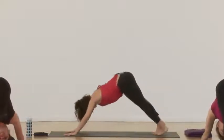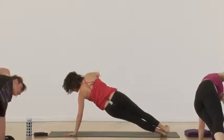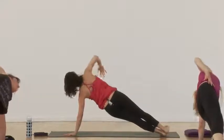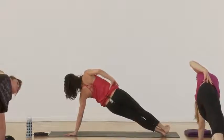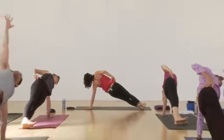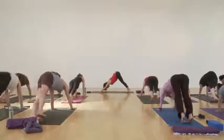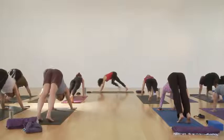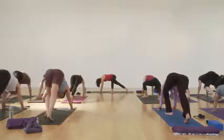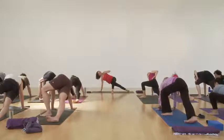Left side, turn on to the outer edge of the left foot, stack the feet, left hand underneath, right hand on the hip, and hold. Right hand down. Okay, this time step your left foot halfway up your mat, turning it out to a 90 degree angle. Go roll on to the right edge of the foot.